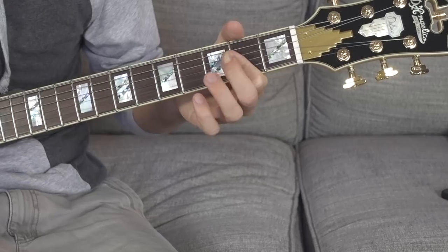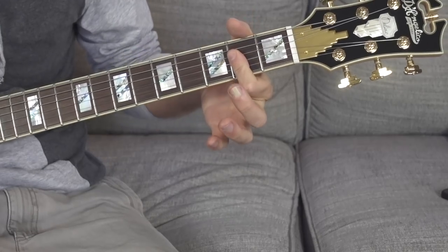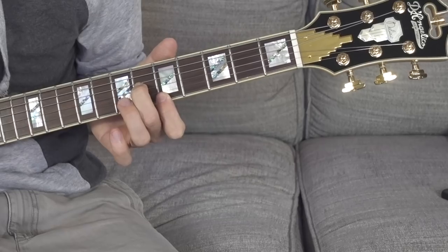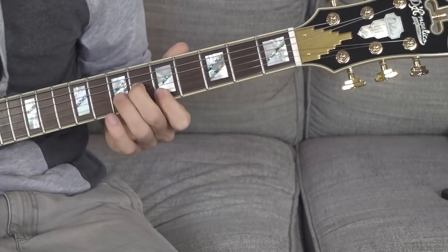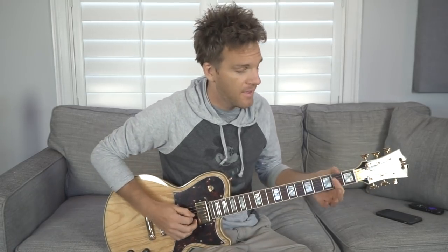What I might want to do is slide into the root note. So I'm playing this A major right here, but in my mind's eye I'm thinking of the 5th fret on the high E string as where I'm going. I'm going to slide from the G string into my root note, and then maybe take whatever I have going on in the B string — 5, 7, 5. So I've got to slide into the 6th fret on the G string to the root note. A major chord, and then a riff from in there.